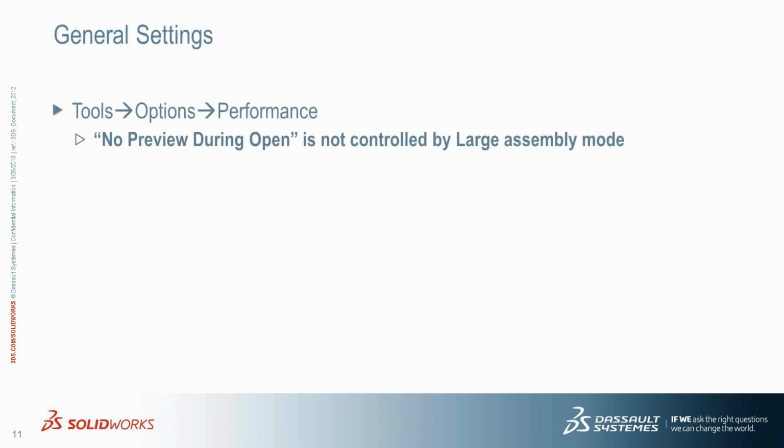Now, there's one setting that I would say go after right away. In Tools Options Performance, there's an option to turn off the preview during open. So when you open a large assembly, the first thing it's got to do is load all the graphical data, because if you haven't noticed, you can actually pan, zoom, and rotate before the model ever gets fully open. Now, I've been doing this a long time, and I can count on one hand the number of times I've needed to pan, zoom, and rotate before the file is actually open. Not to mention, it's not exactly the speediest pan, zoom, and rotate, because the system is still processing information.